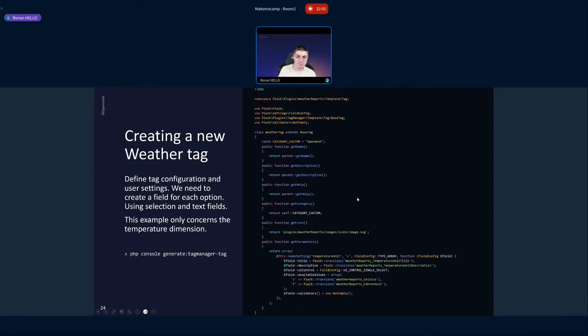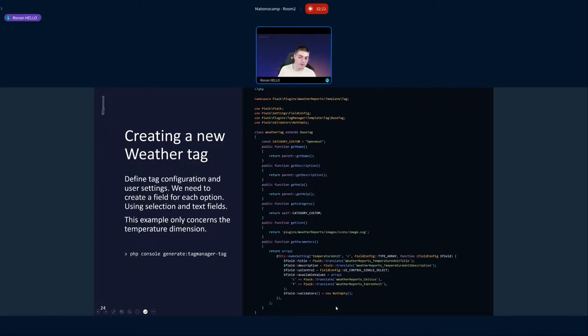And here is what we found in the tag. In the tag, you just have to set the name, the description, and help, like hints, just strings, obviously. The category, so here the category is a company name, and then just provide an icon, which is a cloud and the sun, just a tiny icon, and then the parameters you want to provide to the user.